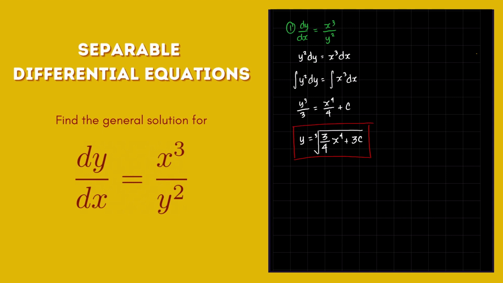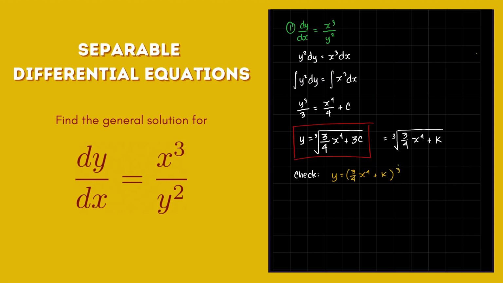Now, let's take note na yung 3 times c, well, constant din naman yan. So, wala namang masama kung palitan na lang natin siya ng isang buong constant like gawin natin plus k. It's also a correct answer. Now, let's check our solutions. Kasi meron tayong function eh. So, we could take the derivative of this function. So, y is equal to 3 over 4 times x to the fourth plus k.